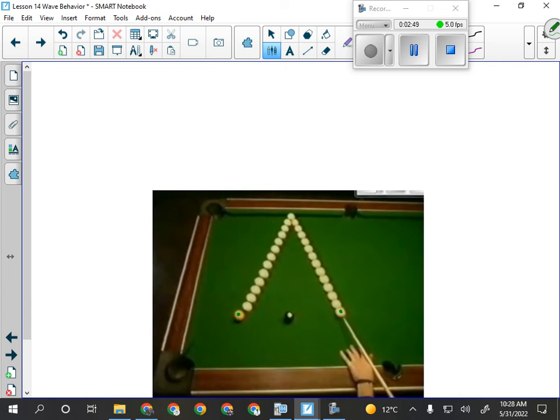So here's how I do it. I imagine the bumper is a mirror. Now, I don't know if you've ever noticed this, but when you stand in front of the mirror, how far behind the mirror is your reflection? They're exactly the same distance behind the mirror that you are. So anytime you see a virtual image of yourself in a plane mirror, as long as it's a plane mirror, not curved, your reflection stands the same distance behind the mirror as you stand in front of it.